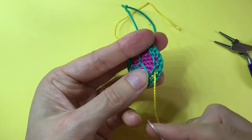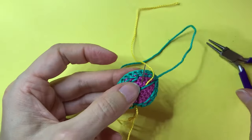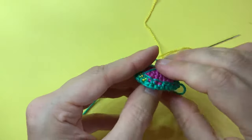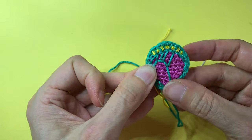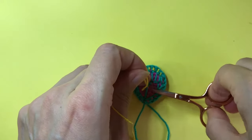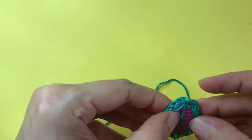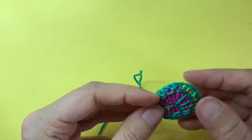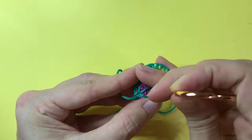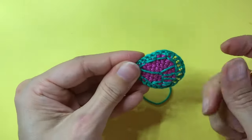And there we go. One final stitch next to this one. And that's it. Now we just cut these two short. And that means the embroidery part is done. So now we can move on to the assembly of our butterfly. Whenever you have little yarn pieces coming out, you can also push them back inside. That will do.